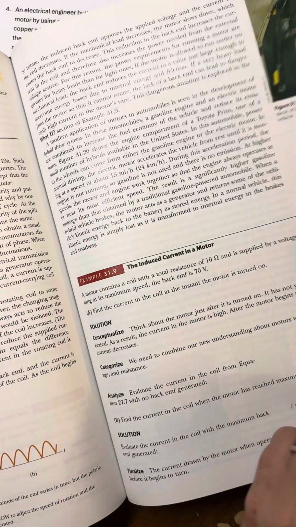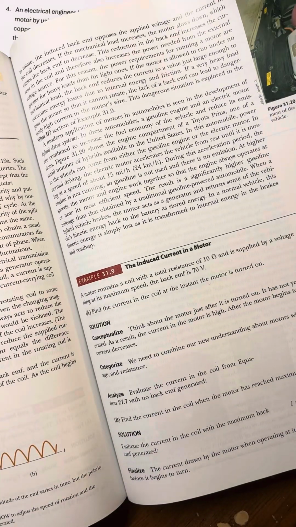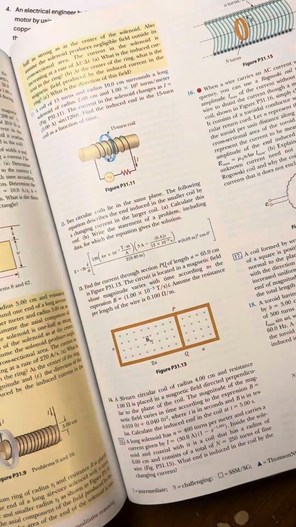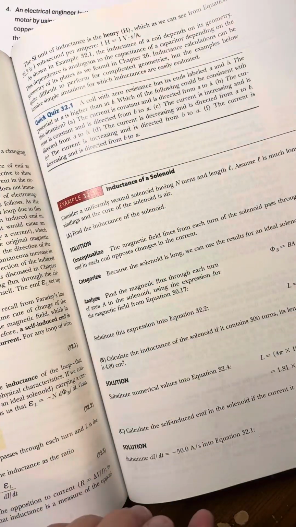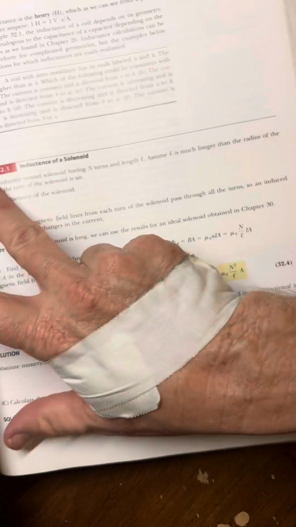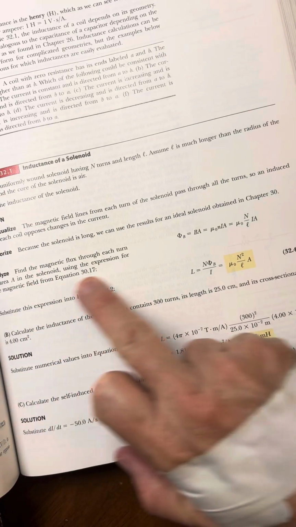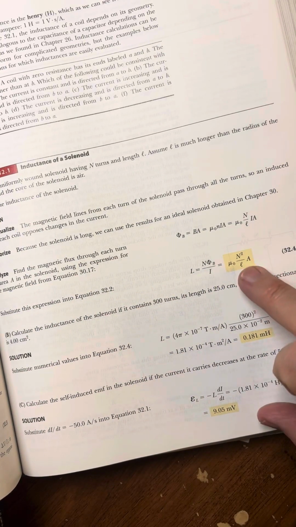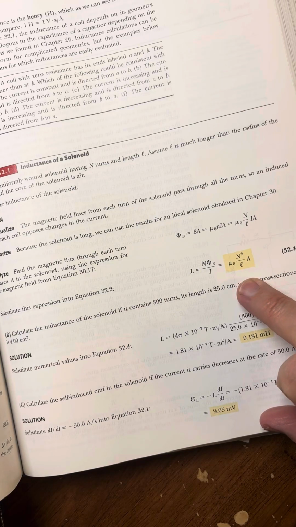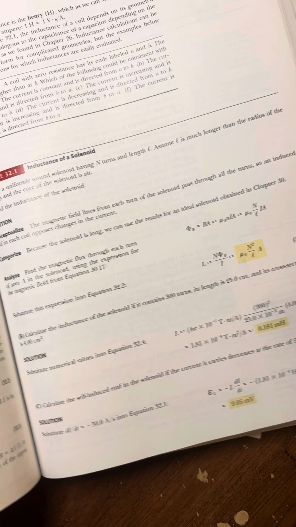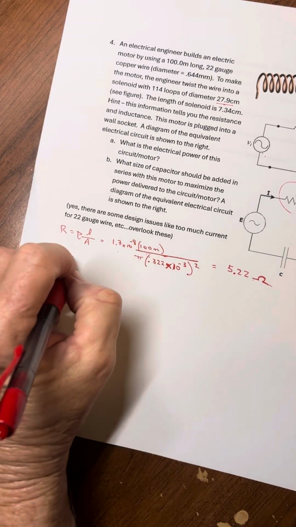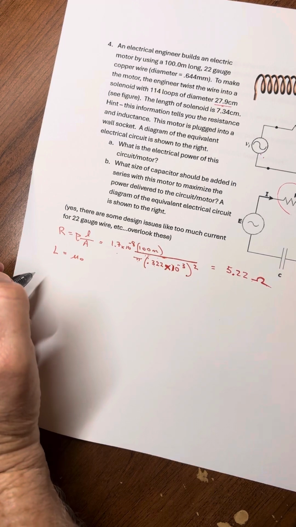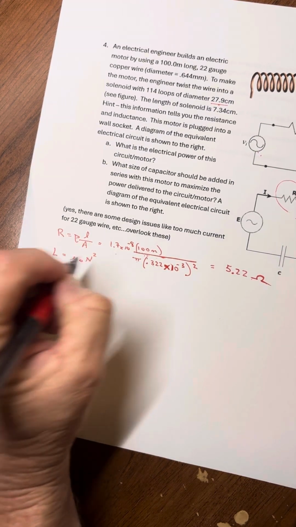But when we were first introduced to inductors in chapter 32, the author in the first example right here said, hey, let's just take a solenoid. And it says, okay, how many turns? What's the cross-sectional area of the solenoid? The length of the solenoid? And so it's equation 32.4. And says, okay, mu naught times n squared.